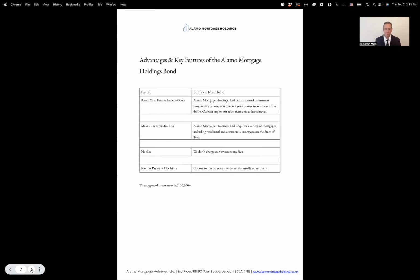What are some of the advantages? Well, folks, look, rather than trying to do this on your own, which frankly, unless you've gone through a lot of training and you really know what you're doing, it can be very dangerous to go buy notes on your own without knowing what you're doing. You need proper training, and there are people you can go to for that training if you want that. I can recommend some. I know some very good experts. I know Eddie Speed. He's amazing at training. Great guy.